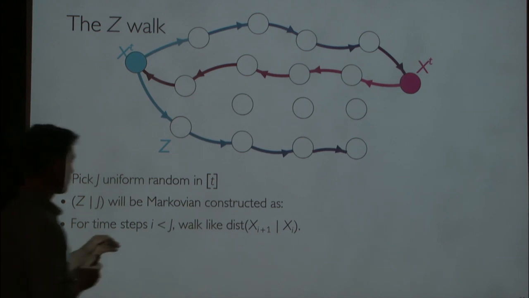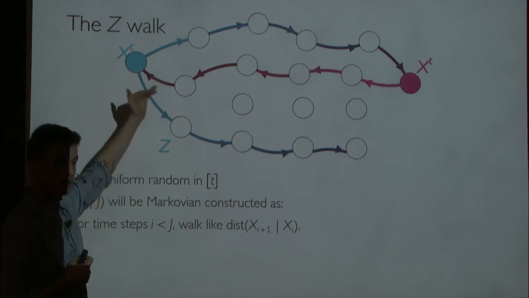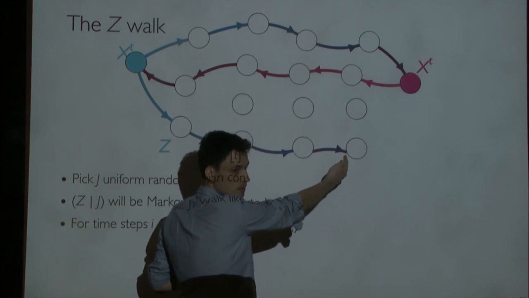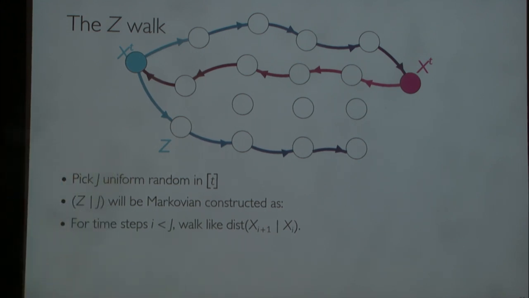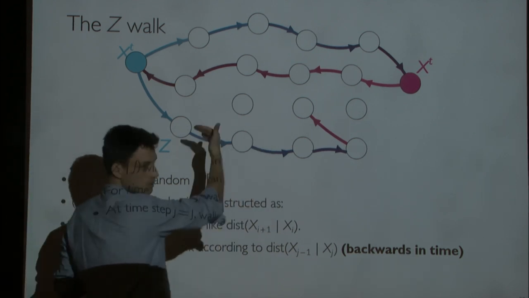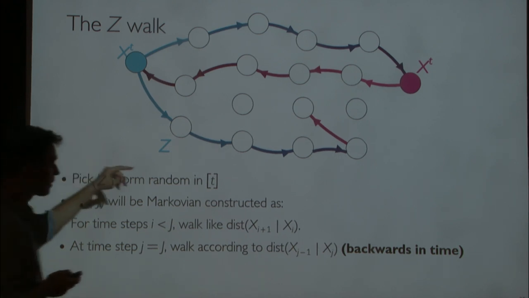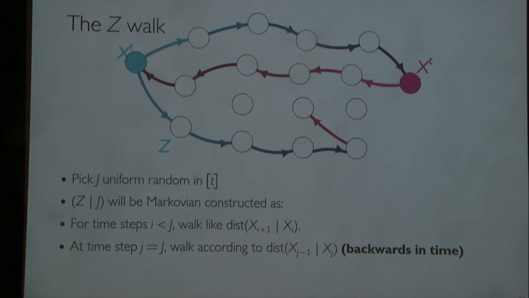So at time step j, if I walked according to xj plus 1 conditioned on xj, I would have gone just like x. But that's not what I'm doing. What I'm doing is what the pink walk would have done at this time step if it was at this state. I sample the next state according to that. So the pink walk probably would have gone this way. And then I just switch gears and start walking like the forward version of x again. Just one time, go backward and then forward. So at time step j, we just roll back the time, and then keep going forward from there on. Some kind of perturbation argument. Yes.